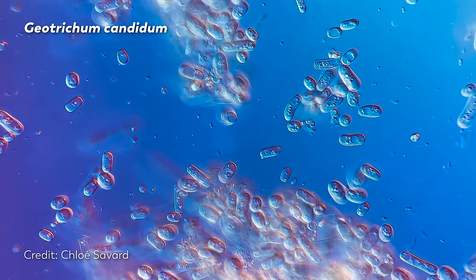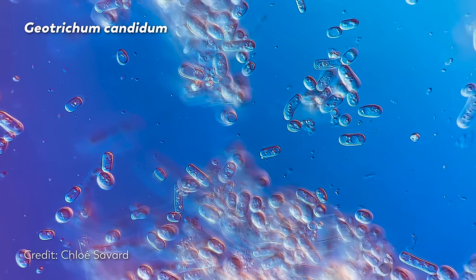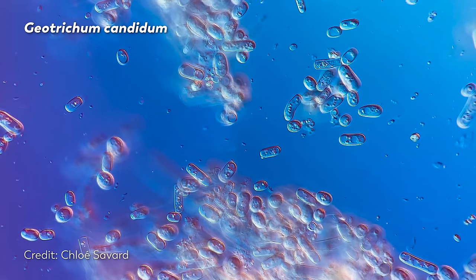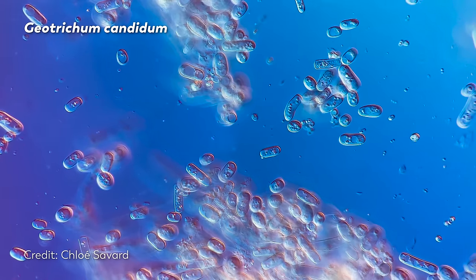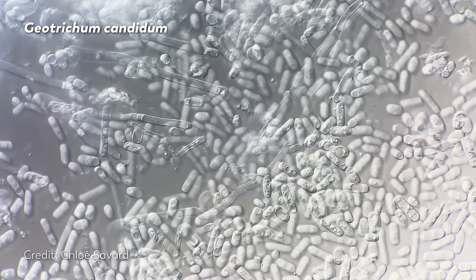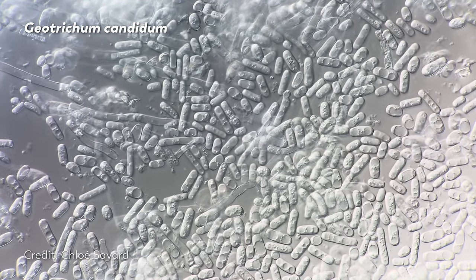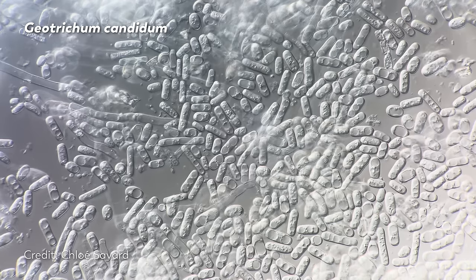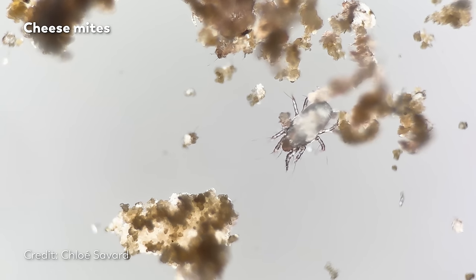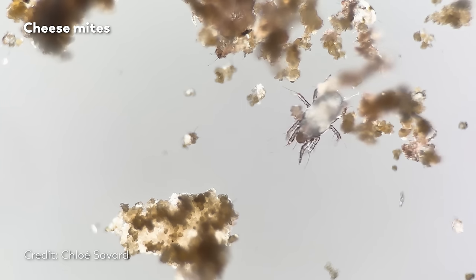And maybe that is what made the response to the FDA's mimolette blockage so strong. On the one hand, it's cheese — there are plenty of cheeses available at the store. But art is art. Even if some of the artists are members of the microcosmos, they weave blue veins, construct velvety rinds, or add hints of lemony brightness to the flavor. And through centuries of traditions, we have been the wielders and consumers of an art that they know purely as survival.